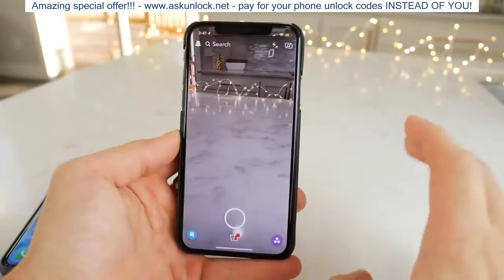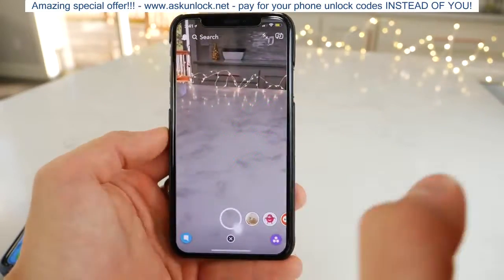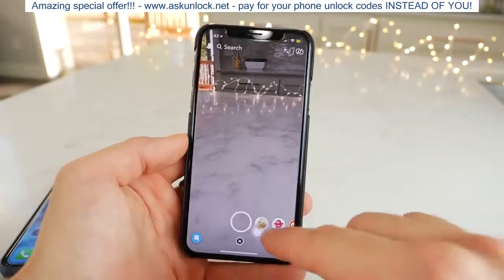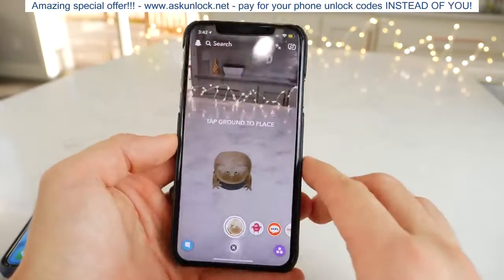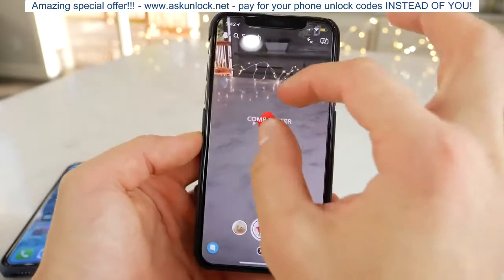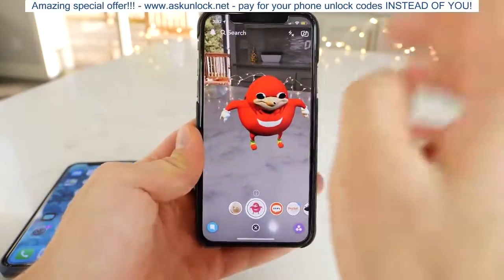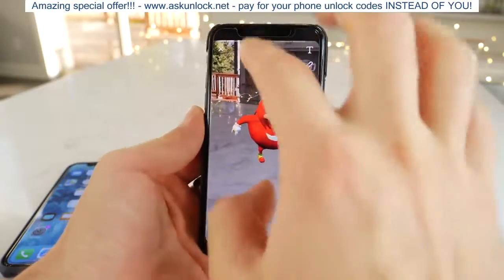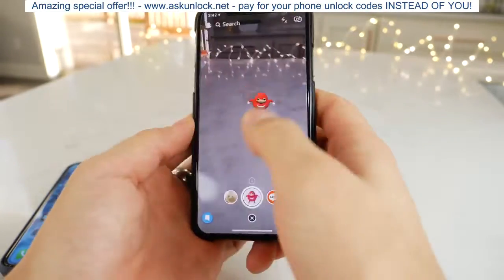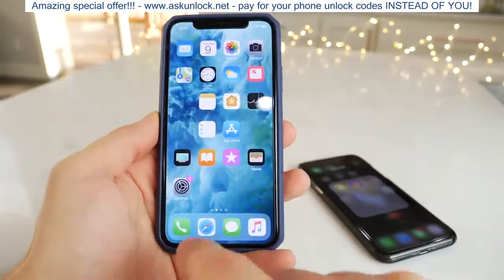All right, so this isn't exactly an iPhone hack, but you can install this on your Snapchat. I thought this was the funniest thing ever. There's actually a whole subreddit dedicated to making these snap lenses now that Snapchat allows you to download them and install them. So this one is the latest. Oh my God, when I found this it was just freaking hilarious. So if you guys know the whole "you do not know the way" meme on Snapchat, you guys can get that in your own personal Snapchat.